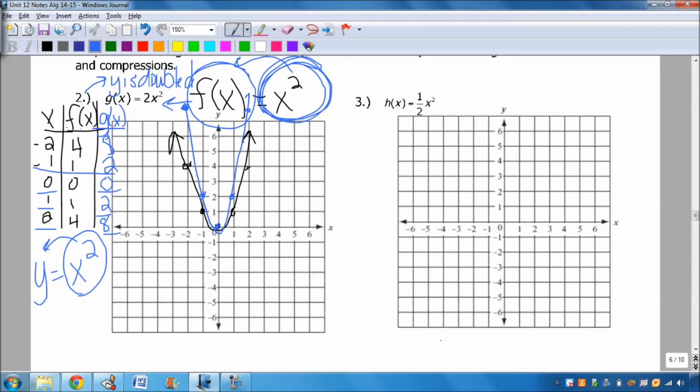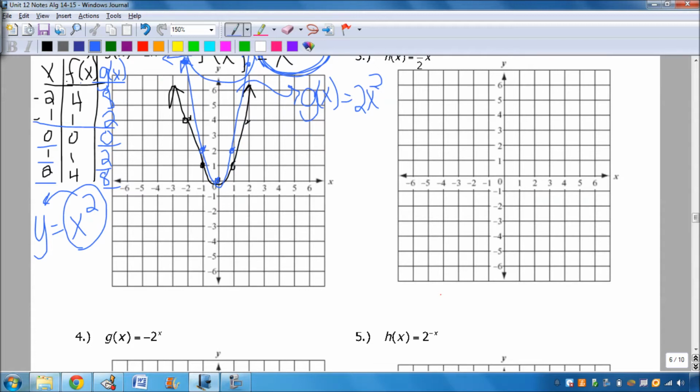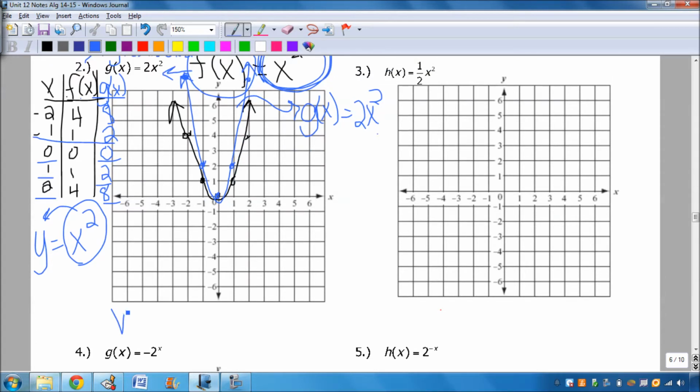Now, you probably said, when we were going over this, so this right here is g of x equals 2x squared, that the graph became skinnier. Yes, that's absolutely true. But what we really should say is that it is a vertical stretch. You're literally taking your graph and stretching it out. You're stretching it up. So it's a vertical stretch of scale factor 2.